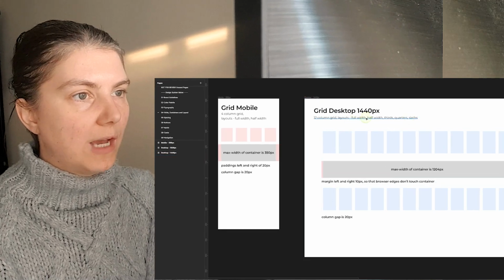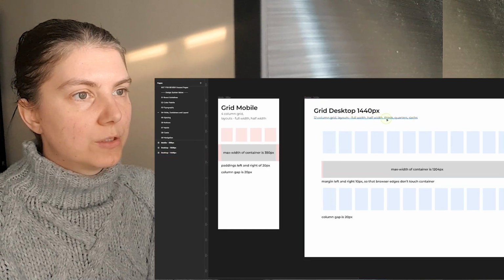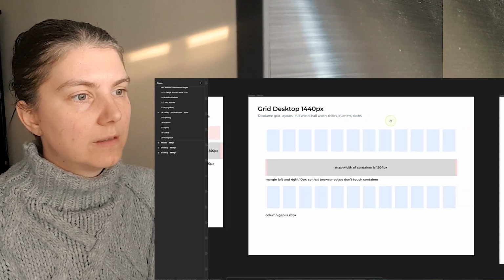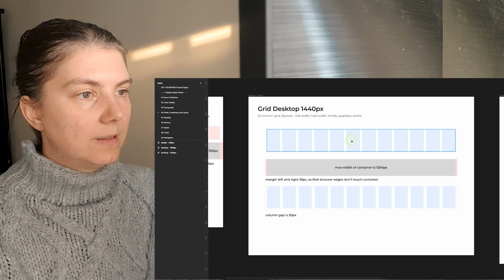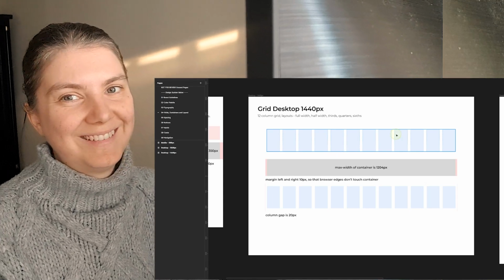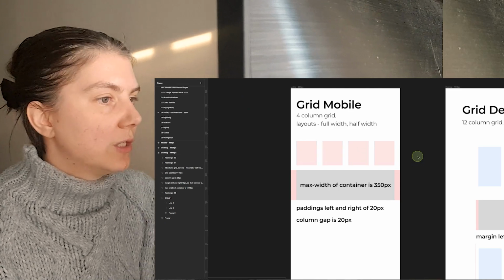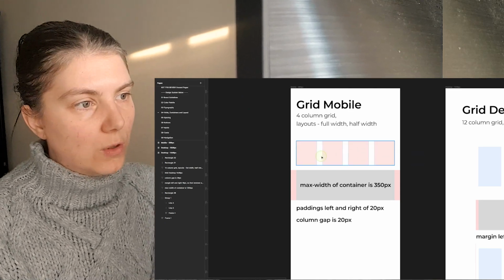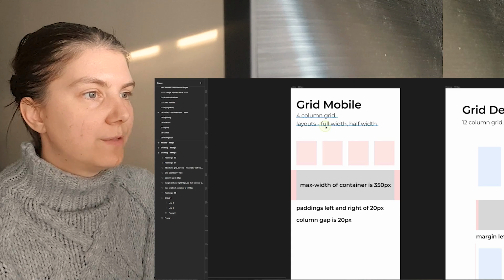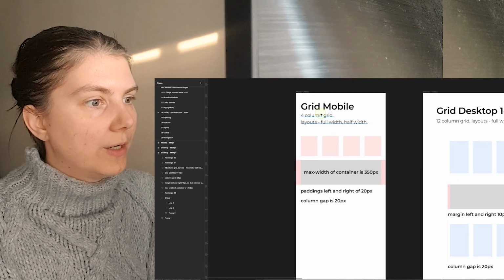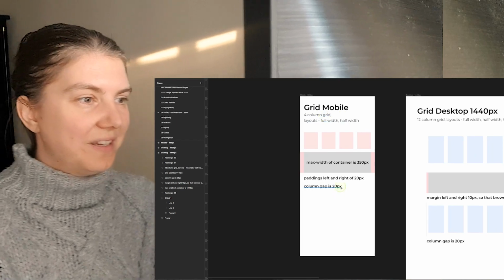You can do full width, half width, you can divide it by thirds, quarters, or sixths. It's very easy. Like this, 12 is very flexible to use. And on mobile, there isn't that much you can do on mobile, so 4 columns, and it's full width or half width layout. Like you cannot really do much. You don't have that much space to play with.